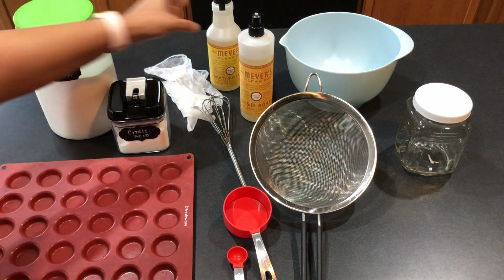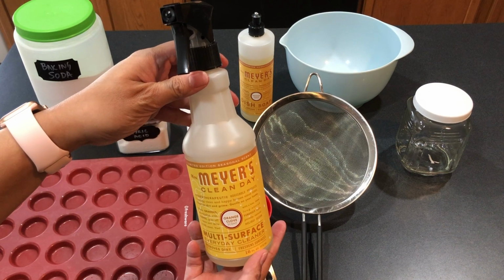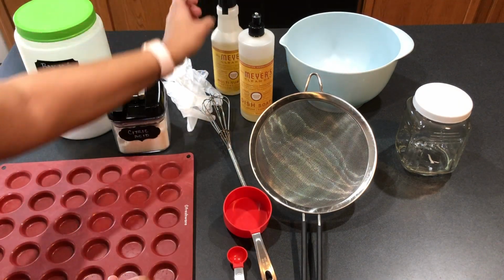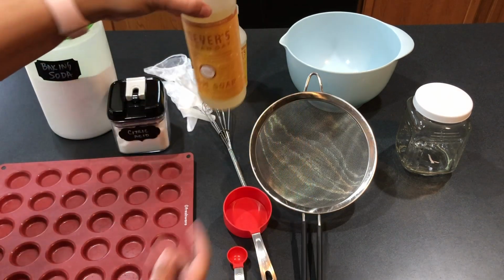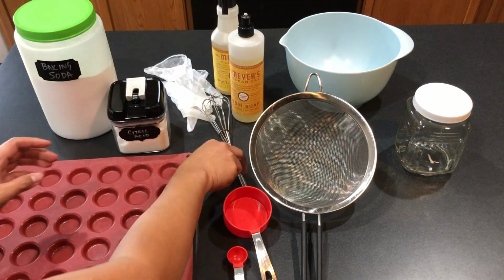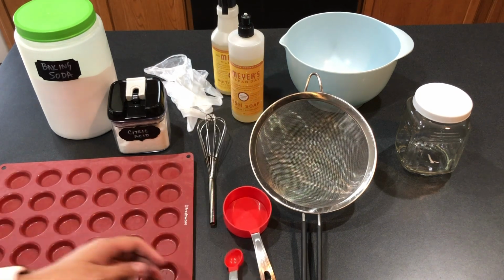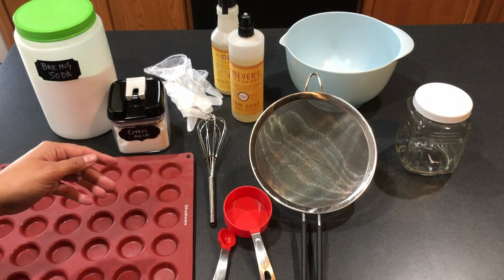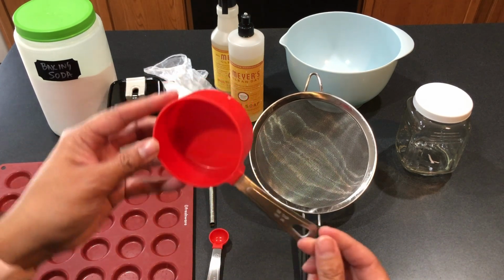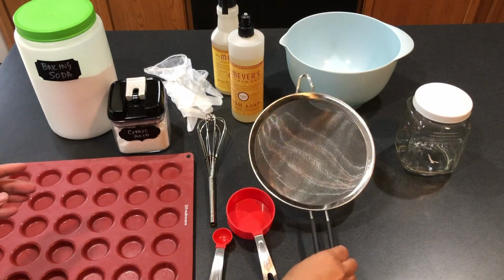And then for here, we're going to take some Mrs. Meyer's multi-surface cleaning spray. And then we will also use a little bit of dish soap. They're both in the same scent so that my pods will smell good. We're also going to use this whisk, and then we will also use this teaspoon for the soap, and then this is a half cup for the citric acid. I'll use two of those for the baking soda.